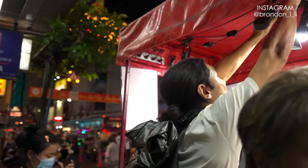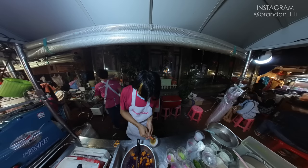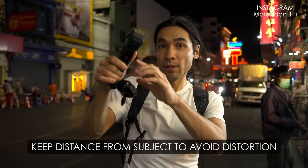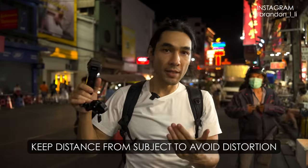When placing a 360 camera on a mounted surface, I usually try to put a little distance between the lens and the subject. If the camera's too close, it forces me to zoom way out with my field of view, which can introduce a lot of distortion. The camera needs to be a little further back so I can crop in a bit and still keep my subject properly framed.